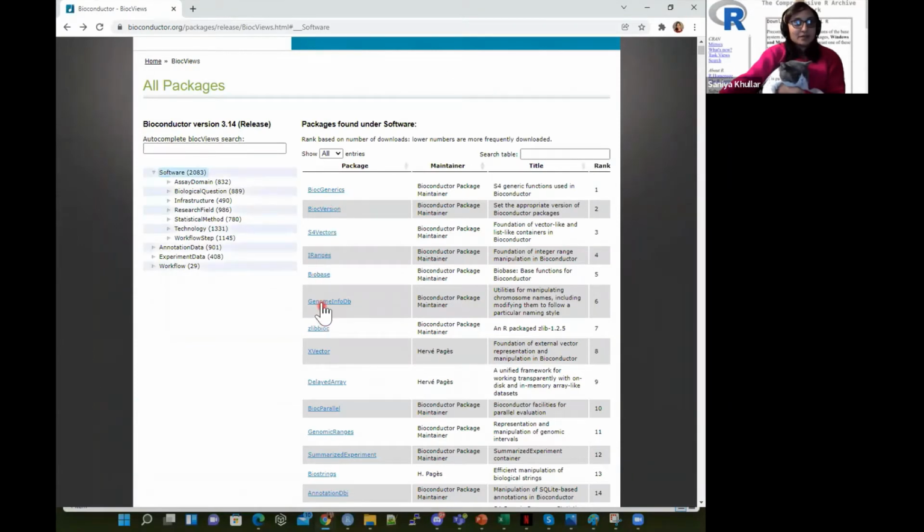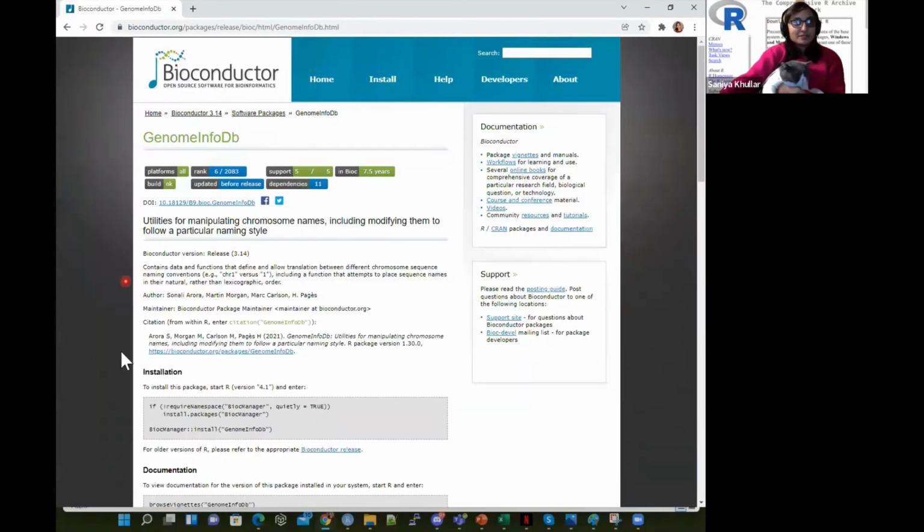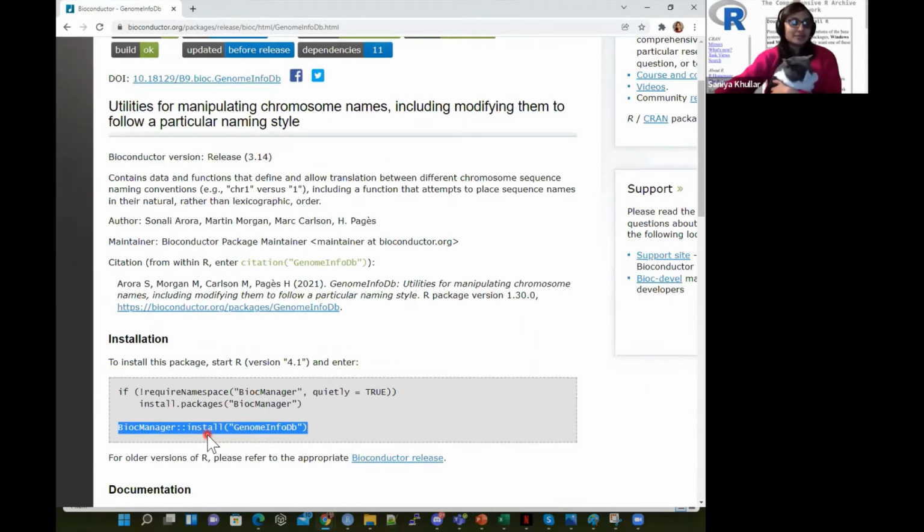We can even look up GenomeInfoDb, for instance, for translation between different chromosome sequence naming conventions. Again, if you don't have it, it asks you to install BiocManager, and then you do BiocManager install GenomeInfoDb. That's how BiocManager is useful in installing packages.